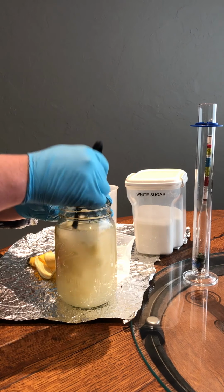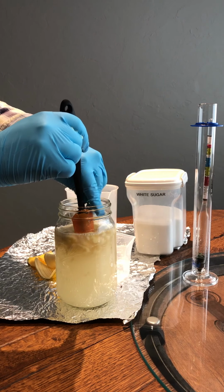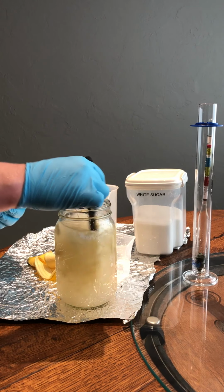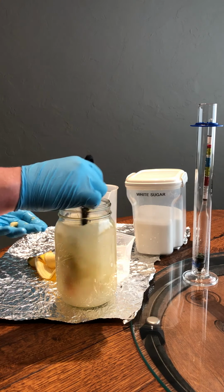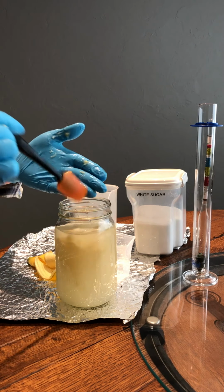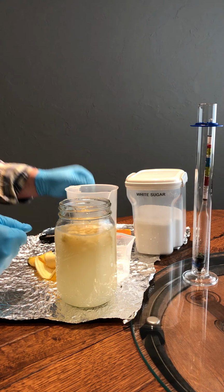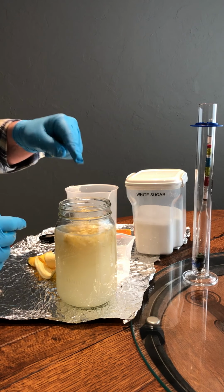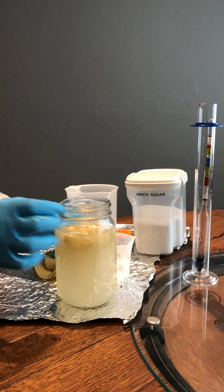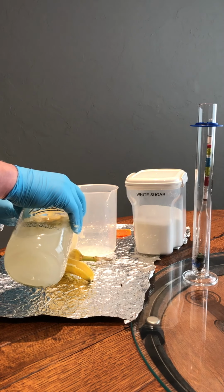Again, the banana isn't pureed or anything. You could puree it a little bit more. You could just crush it, use your hand. Just mix it up. But again, really what we're gonna rely on is the yeast that is already present in the banana fruit, including that which was on the peel. And so then what you do is pour some of this into this tube and then take a reading. So the best way to do that is just to try to be careful, obviously, with this.